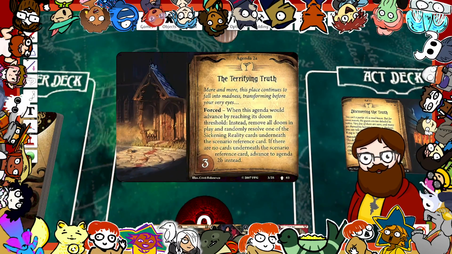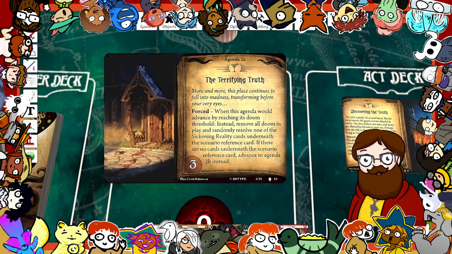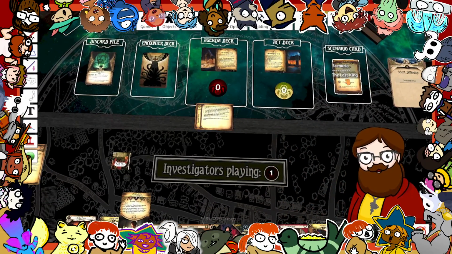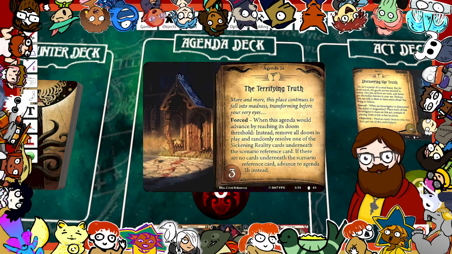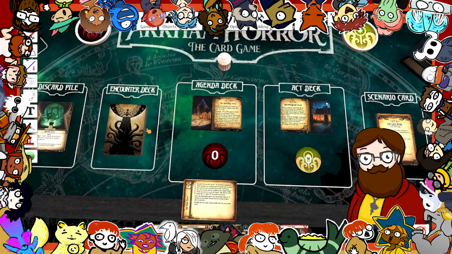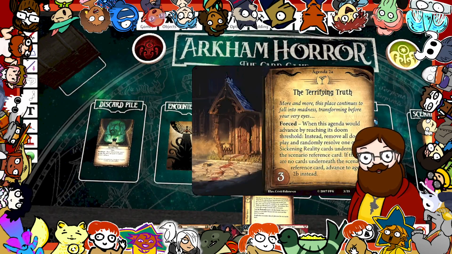The terrifying truth. More and more, this place continues to fall into madness, transforming before your very eyes. When this agenda would advance by reaching its doom threshold, instead, remove all doom in play and randomly resolve one of the Sickening Reality cards underneath the Scenario Reference card. That's these. I don't know where the Scenario Reference card is, but I guess it's this maybe? That would make sense. If there are no cards underneath the Scenario Reference card, advance to Agenda 2B instead. So it's 3. But it'll happen 5 times before it explodes. Cool.